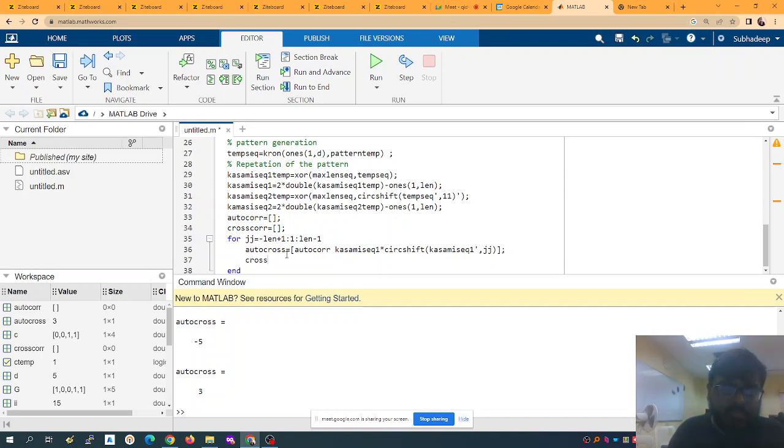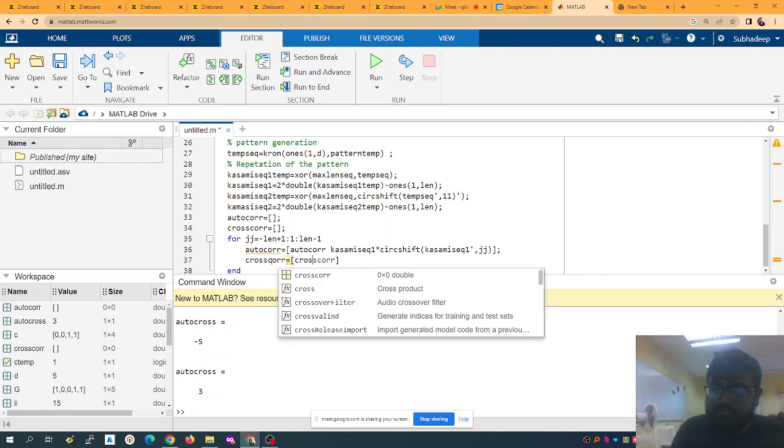Just write it autocorrelation, not auto cross. And this is equal to the cross correlation values.